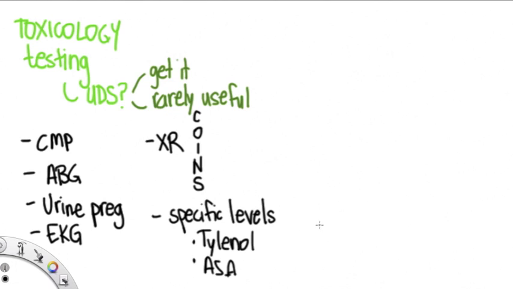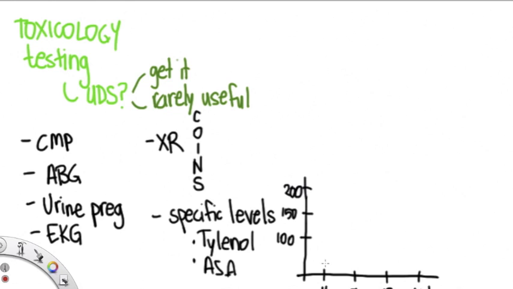As an aside, let's just look at the Tylenol level real quick, and that is going to be defined by something called the Rumack-Matthew nomogram, and that plots the time since ingestion on one axis and the Tylenol level on another. And one thing we know about Tylenol is that any ingestion takes some time to show up. So anything that is in the first 4 hours, any level we get then is really not accurate. So we need a level that is at least 4 hours old.